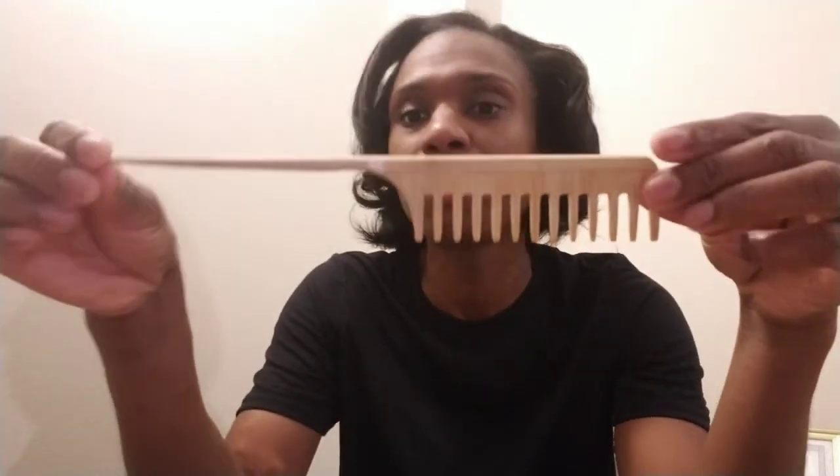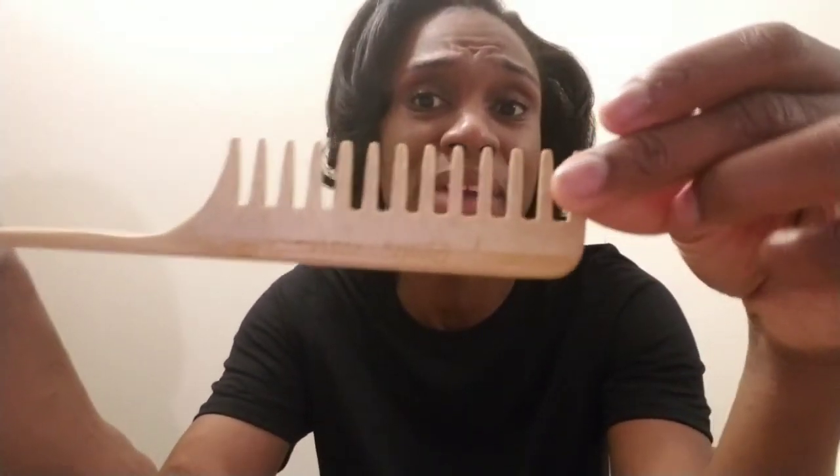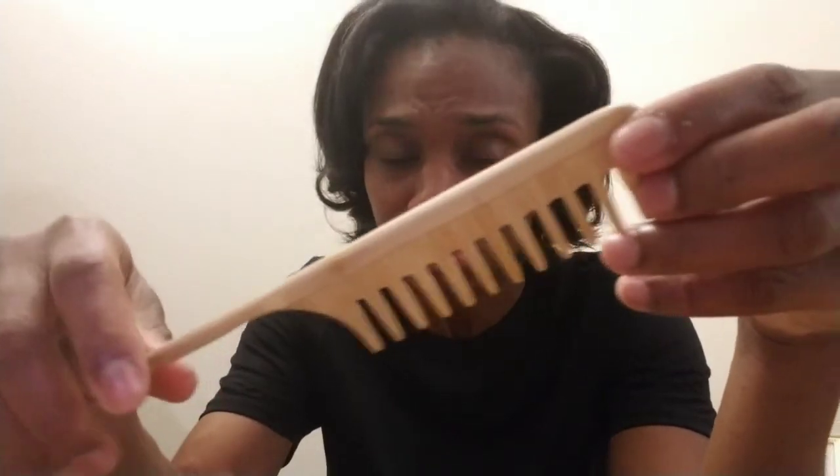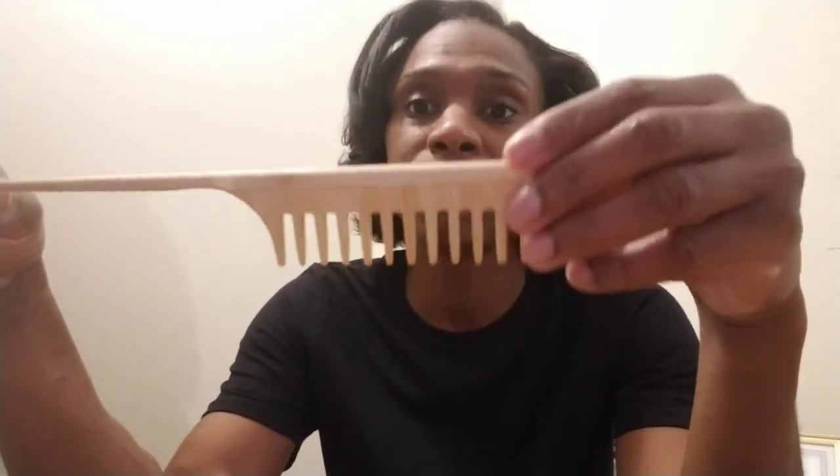You can tuck it under and style it the way you want. I wanted to see if the rollers worked. This comb here — I did not get this from the Dollar Tree, I got this from one of my local beauty supply stores. I love this comb; this is my favorite — it is a bamboo comb. If you're looking for a comb that does not take out a lot of your hair when you comb it, this is the thing to try. It was very hard for me to find another one, but if you find a bamboo comb, you gotta try it — it works wonders.